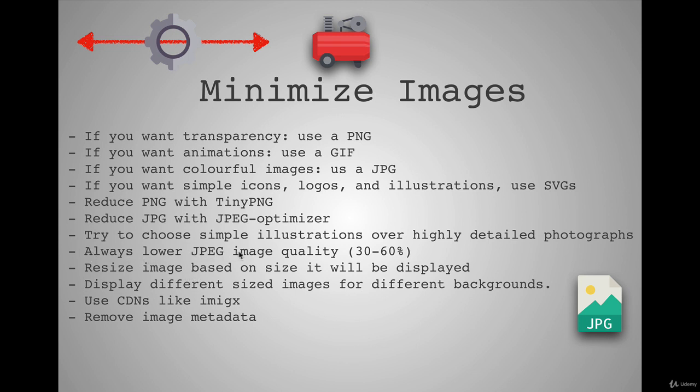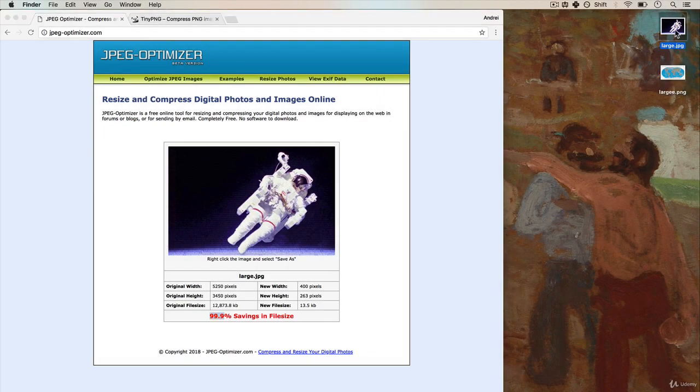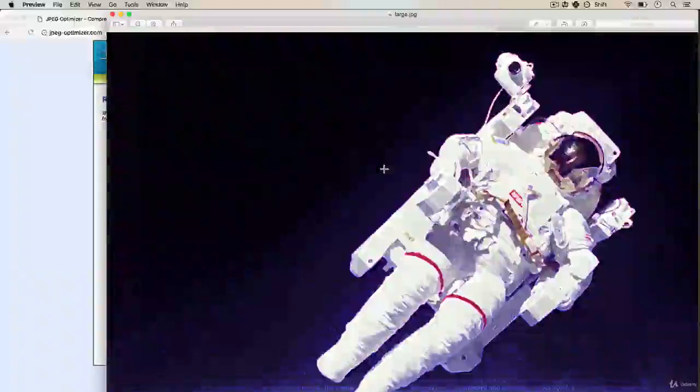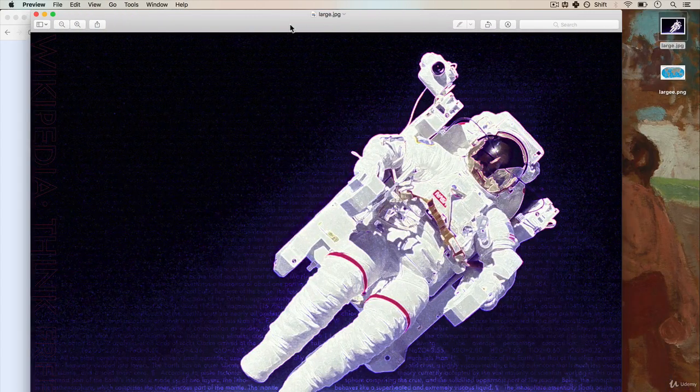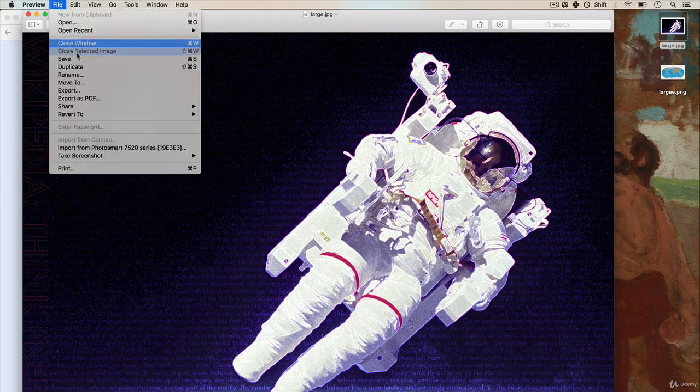Always lower JPEG image quality between 30 and 60%. I'm going to demonstrate how to do that very, very easily. I have over here my large JPEG file. Again, remember it's 13 megabytes. Very, very cool image. I can actually simply compress it without losing any quality by, let's just duplicate this.